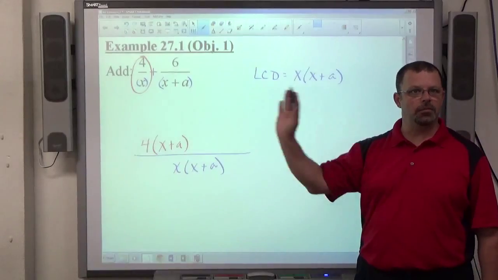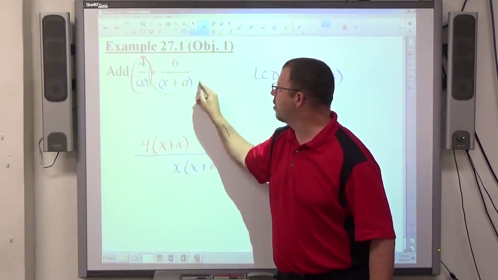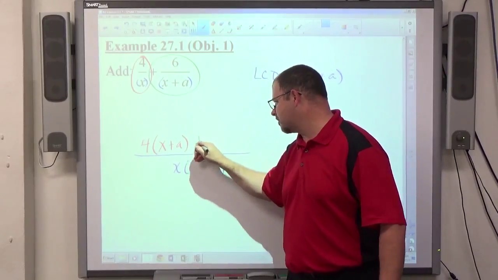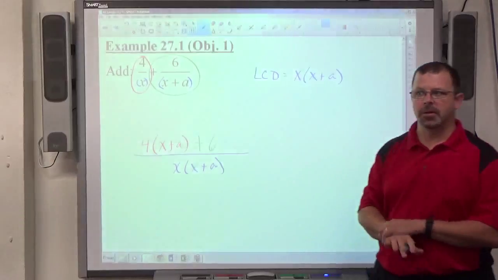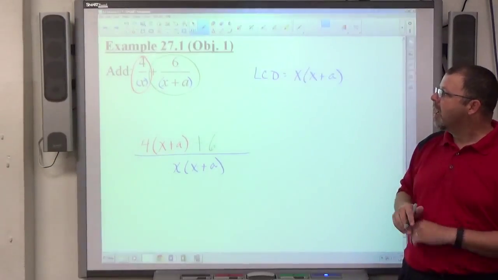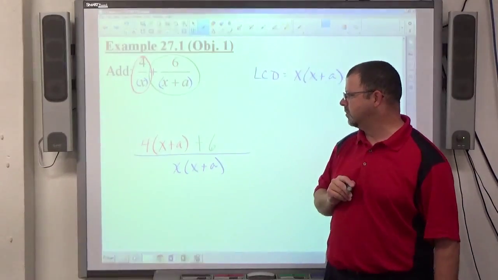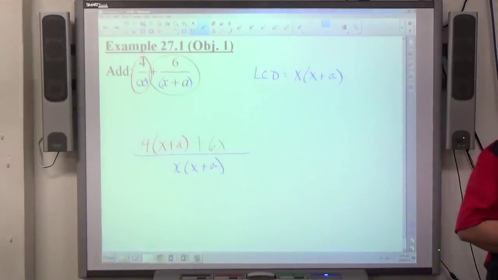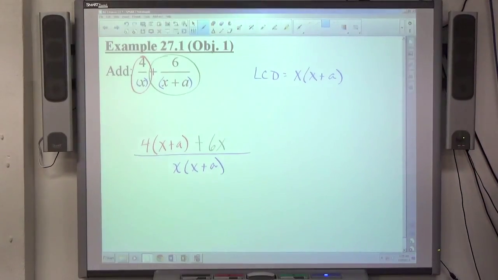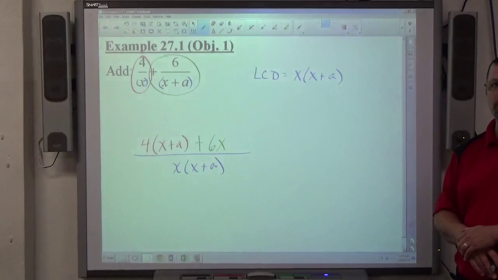Okay, and now that piece is already fixed. The second fraction is plus 6 over x plus a. Make sure you put plus 6. Okay, if it was minus, put minus 6. All right, but it says plus 6, so put plus 6. And the denominator was x plus a. Now it's x times x plus a. What's new? x. Okay. So you just modify each numerator appropriately for how you modify the denominator for each individual fraction. The last step of these problems is to simplify.